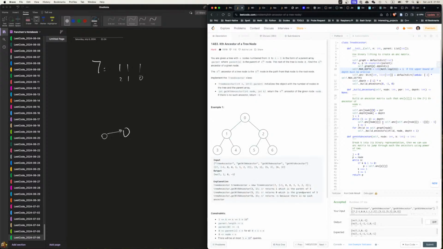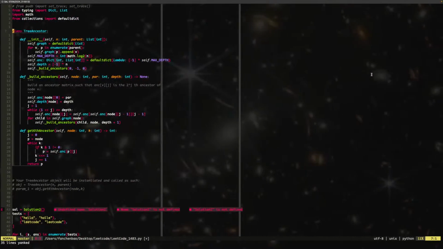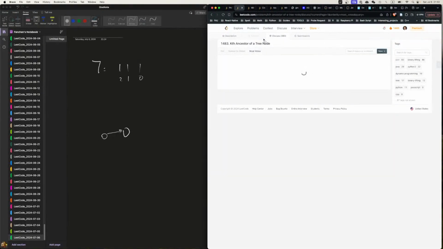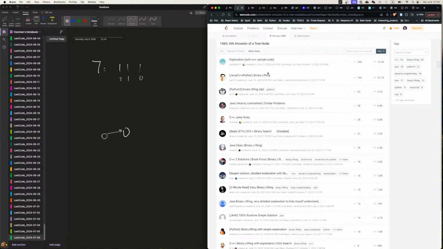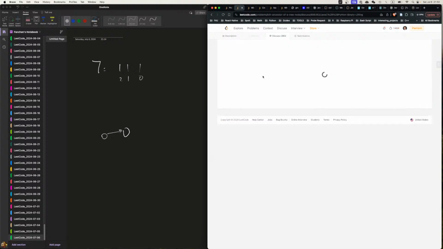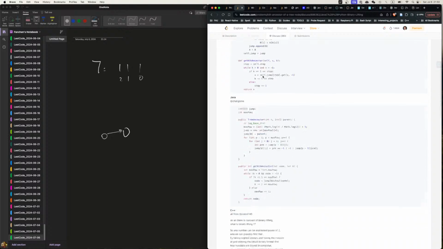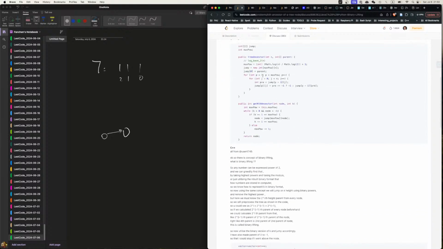Binary lifting. Pretty straightforward. We'll use a depth to do it. So we're gonna copy this one here. Yep, +1.